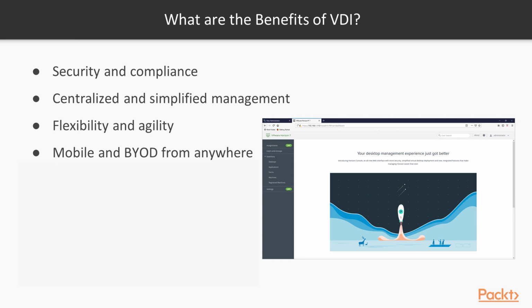Mobile and bring your own device from anywhere. Virtual desktop clients enable mobile devices, tablets and non-corporately owned devices to connect securely to corporate desktops. Following the flexible working theme, users can now choose a device that suits them to access their corporate desktop. Whether that be a tablet, a smartphone, or even a non-Windows platform, users can still have access to their corporate desktop, securely and from a remote location.